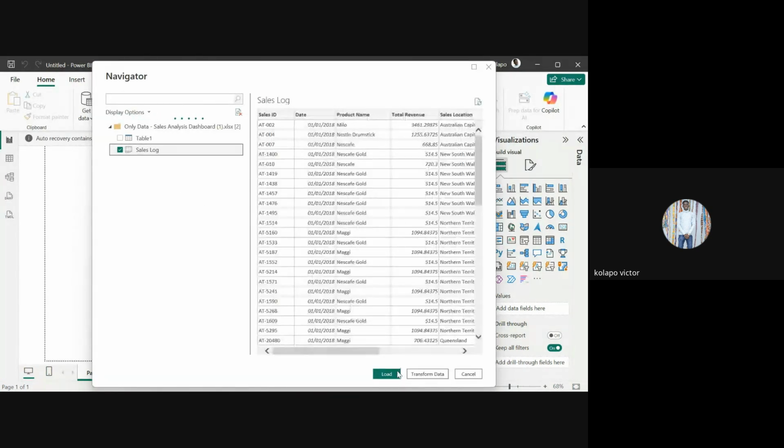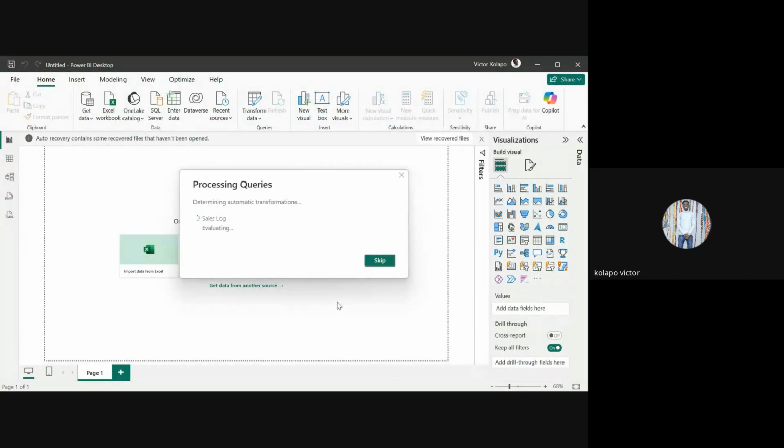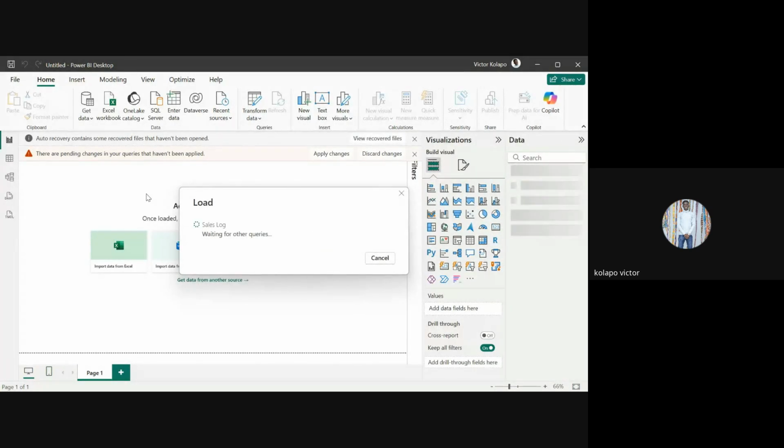Okay, I can load this, and as I'm waiting for it to load, I said we have measures and we have calculated column, and for calculated column, we have two ways of doing it. You can do it at the back end, add column on your Power Query. That is you calculating for your column. But then assume you are already in this view and you don't want to go back to your Power Query editor. How can you add a new column? That's basically what we want to look at now.